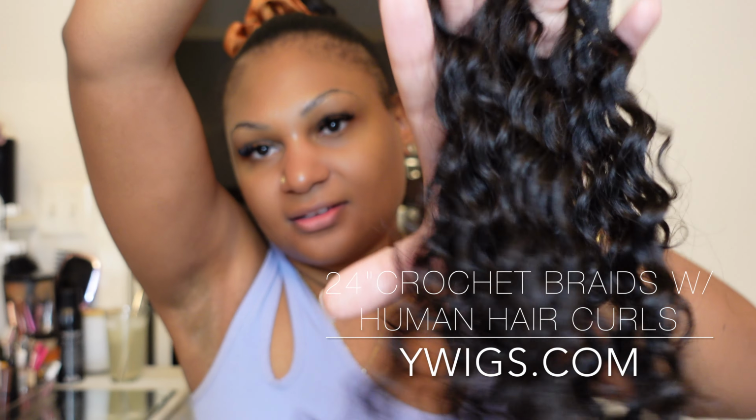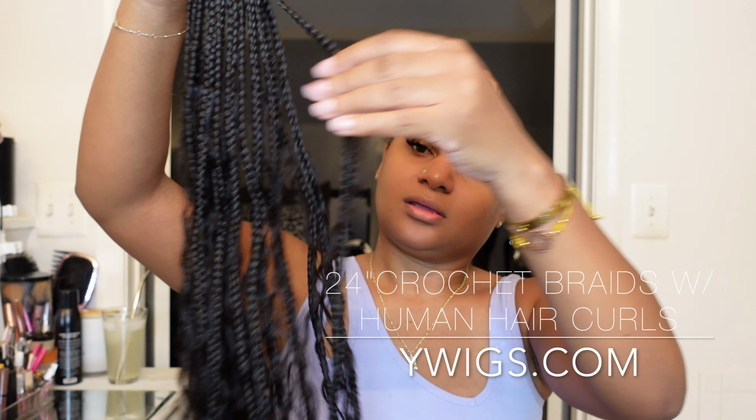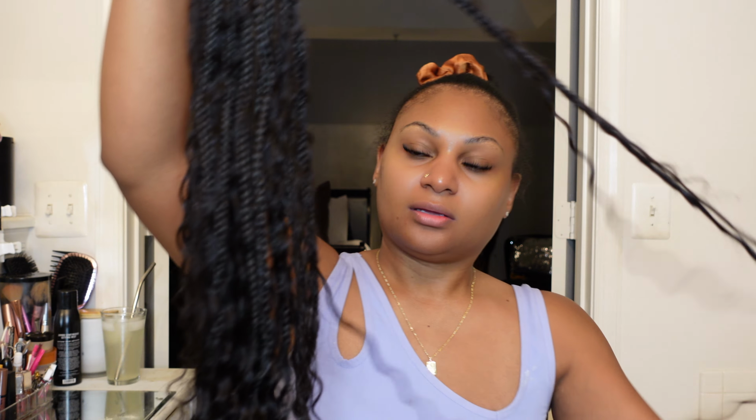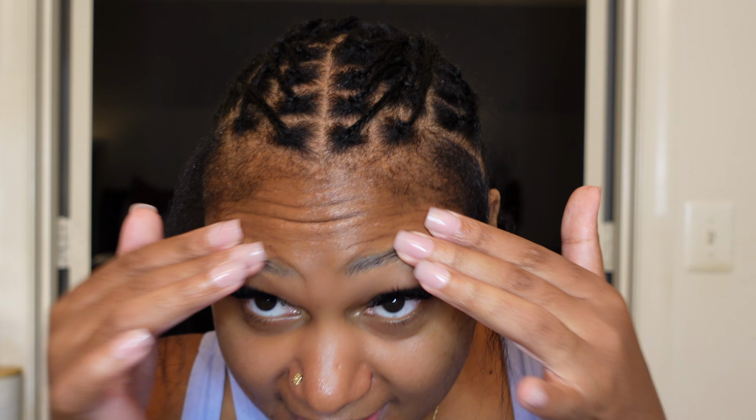For this look, I'm using these beautiful boho crochet braids with human hair from Ywigs. This style took me about an hour to complete, and I only ended up using 2 packs of their 24-inch braids. Hair is braided down, okay? I'm excited because this was so quick.